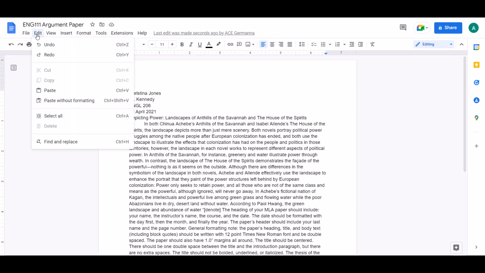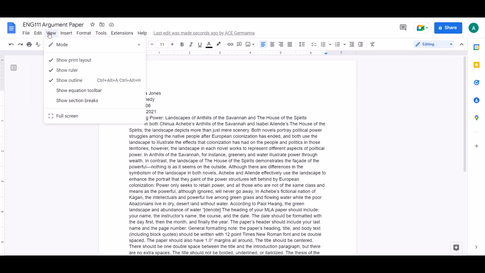The next tab to the right is the Edit tab. Here you can undo and redo changes made to your file and copy and paste text. You can also do this by right-clicking in your document or using the buttons on the Quick Access toolbar. Pressing the Ctrl+Z keys on your keyboard at the same time will also undo a change, and Ctrl+Y will redo the change.